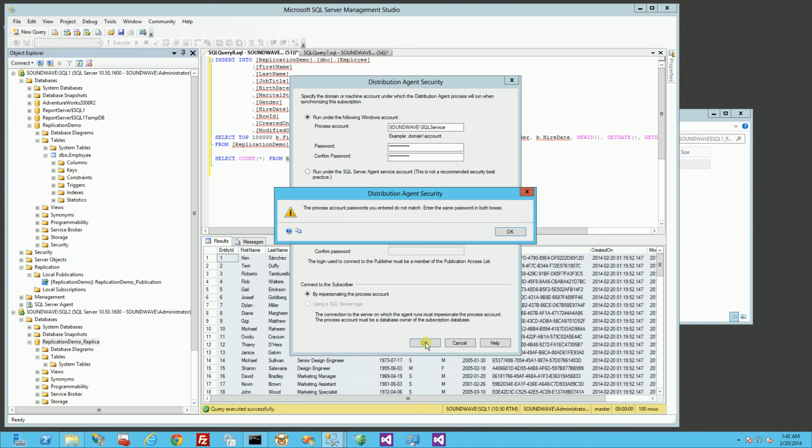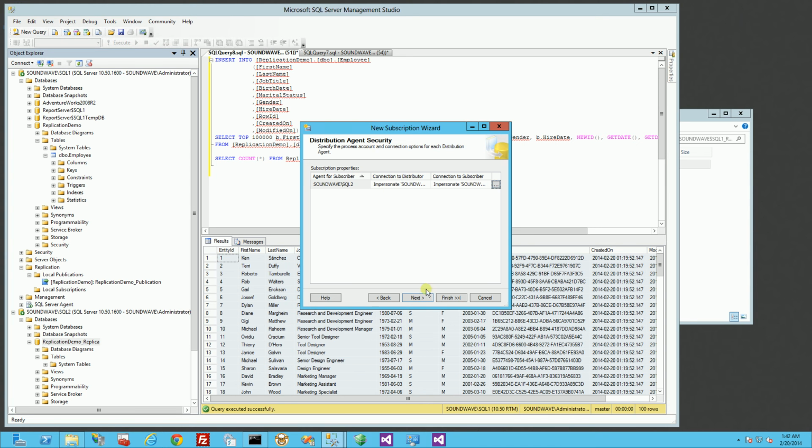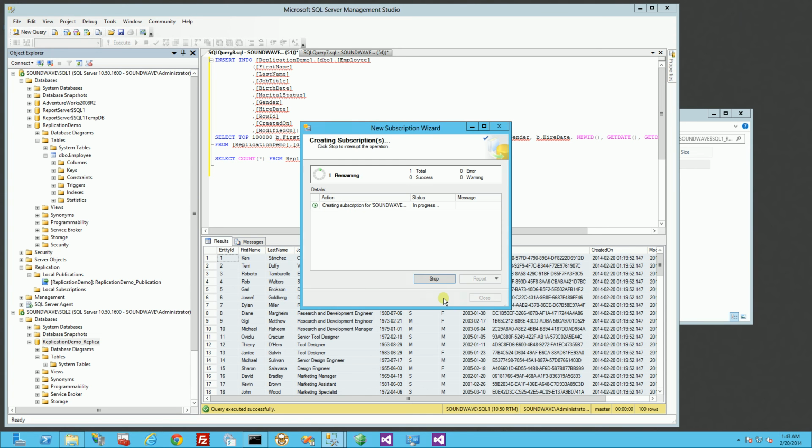And I'm going to click OK. OK, I typed in the password wrong. So I'm going to just have it run continuously, and definitely immediately. Create subscription, and there you go, I'm done.